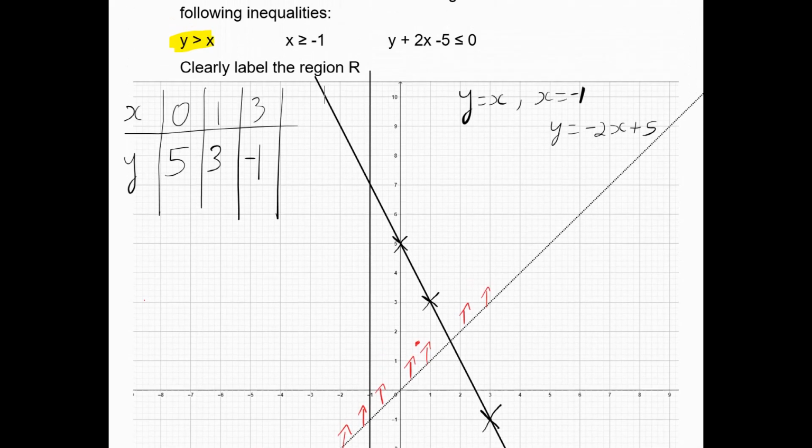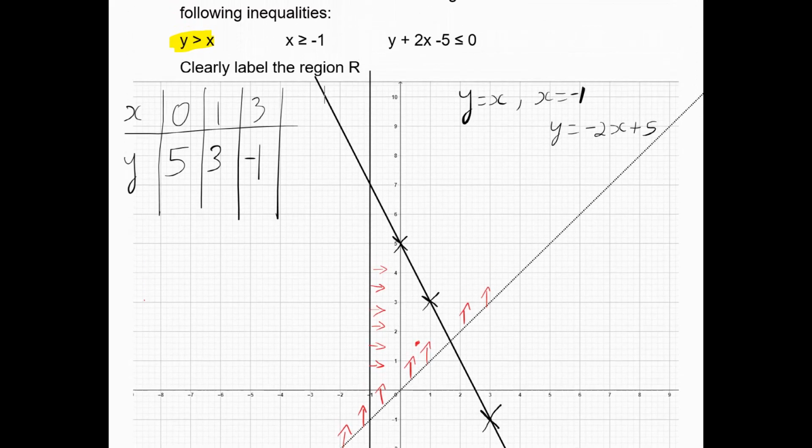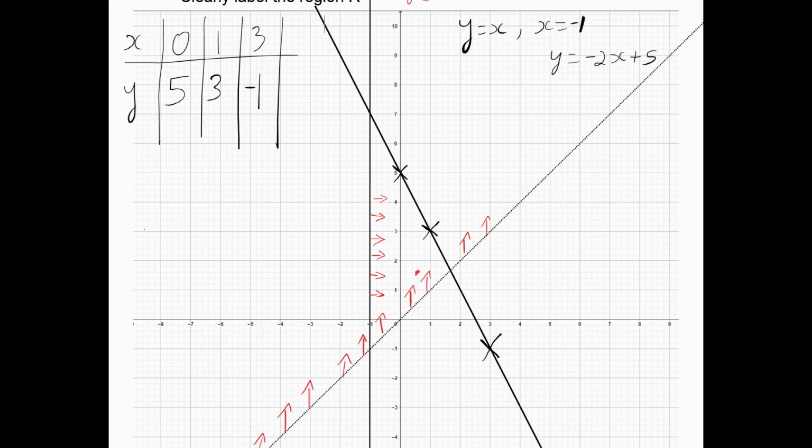The second line, x is greater than or equal to minus 1, well, that's all of the points which are on the line x equals minus 1, or are to the right of this line. Finally, the last line is the line which we have written in the form y equals minus 2x plus 5. But if we leave the inequality sign in, that's y is less than or equal to minus 2x plus 5. Because of the less than or equal to sign, we are interested in all of the points that lie on the line or are less than the line. So they're either equal to the points on the line, or they are below it.